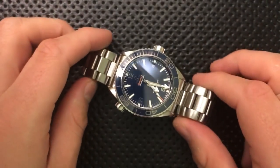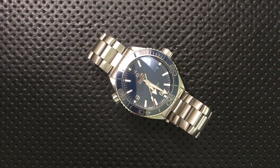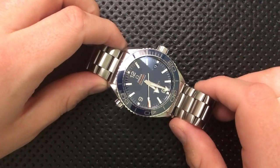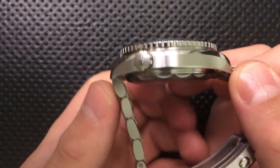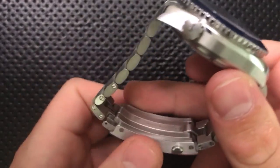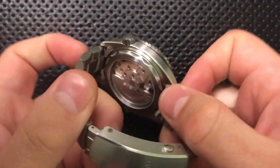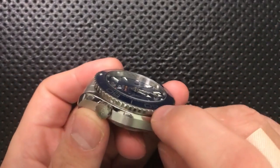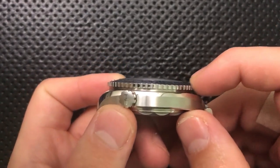And so that weight is honestly a little bit much, and I would like to see that dialed down a little bit. Alongside, I would actually like to see the height of the watch dialed down as well. This watch is a chubby bunny. Holy crap. If you look at it, you can see because there's a display back, there's a little bit of extra thickness down here. There's thickness from the bezel up here, and there's an extra thick dome crystal.